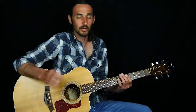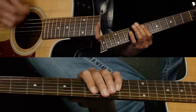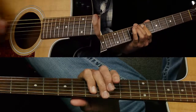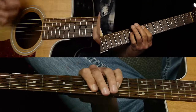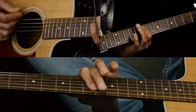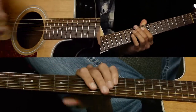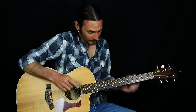Coming out of the chorus into the bridge is where we have a little bit different thing going. The bridge alternates between the riff and going to this D5 chord. So it sounds like this. You're just alternating playing the full riff and then half of the riff with the D5 chord.